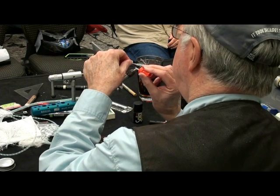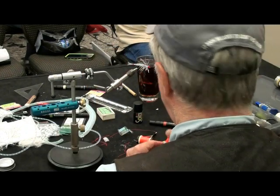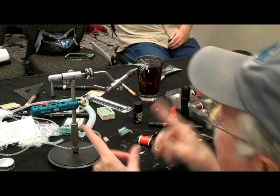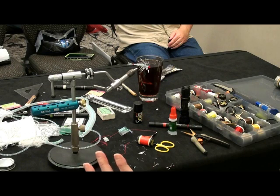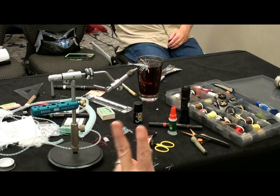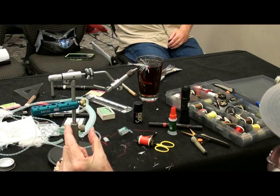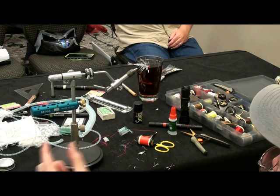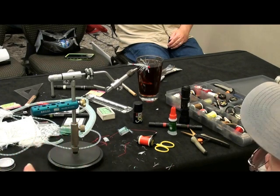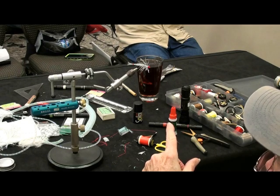The other thing is it's pretty much indestructible. If you're making a panfish fly, there are two priorities before you even pick up materials: bite size, and you want it to be durable. You don't want to tie a panfish fly that falls apart after the second fish, because you're probably going to catch more panfish, right? Same thing with the sandies.